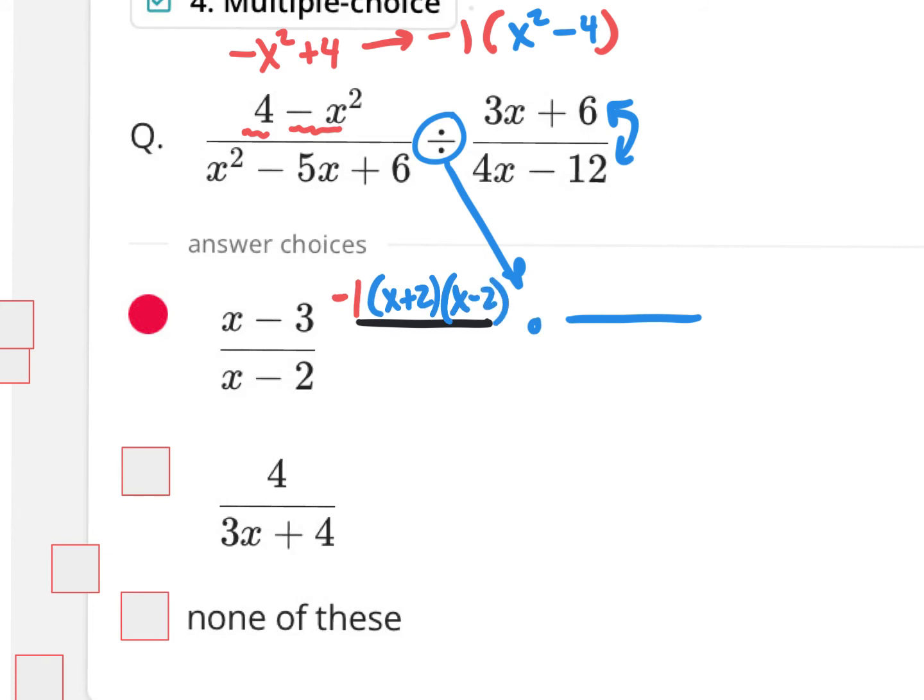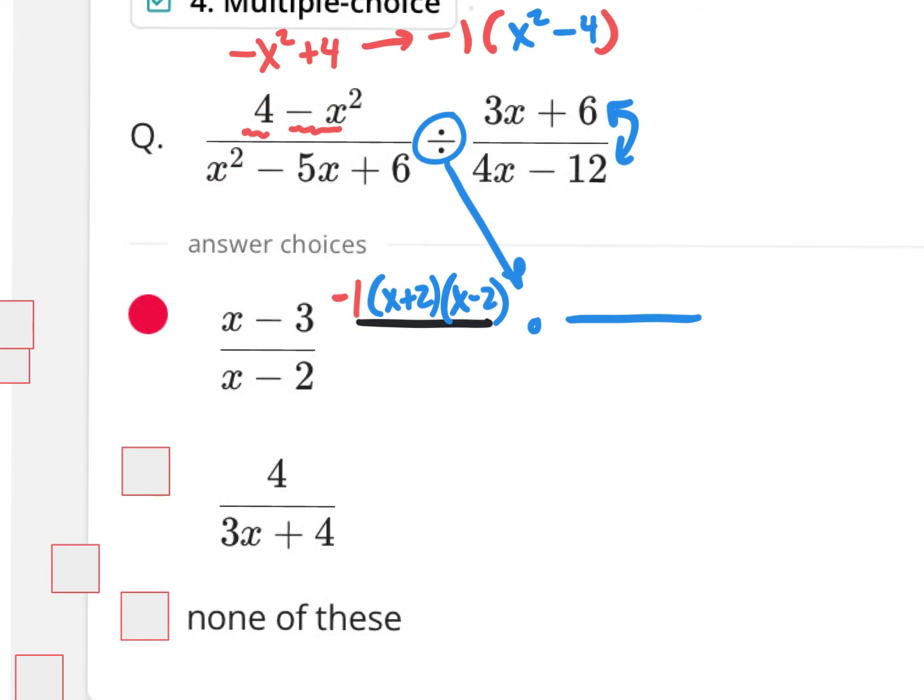I know I didn't really explain that. You could do the difference of two squares, or you could think what times what is negative 4 that, if you add together, is the middle value, which will be nothing. That'll be a positive 2 and a negative 2. I hope we understand factoring that. So anyways, that's barely this first numerator of this first fraction.